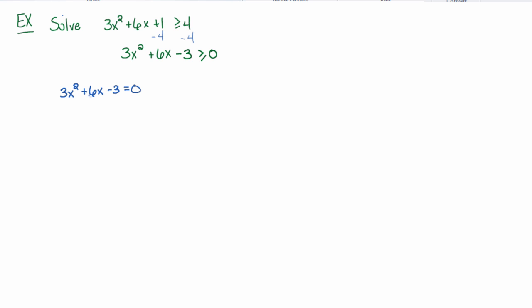Remember, when you're solving a quadratic equation, you want to factor out what everything has in common. So each of these terms has a 3 in common. I'll pull that out: x squared plus 2x plus 1. Or, I'm sorry, not a plus 1. That's a minus 1. And that's all equal to 0.